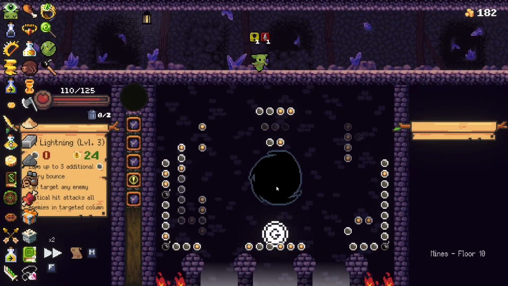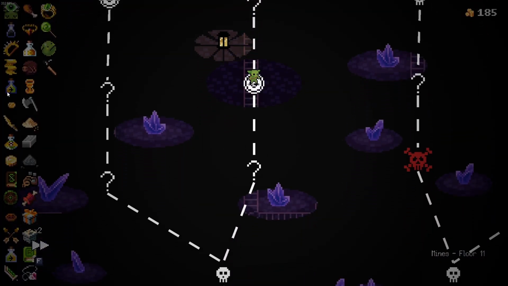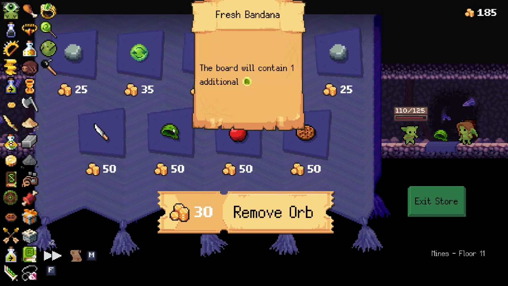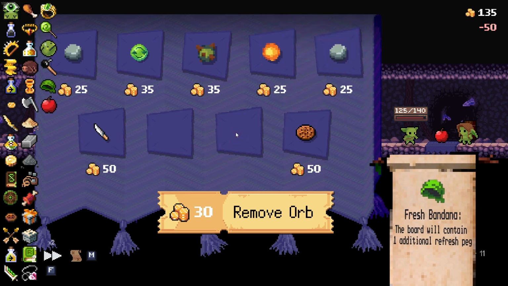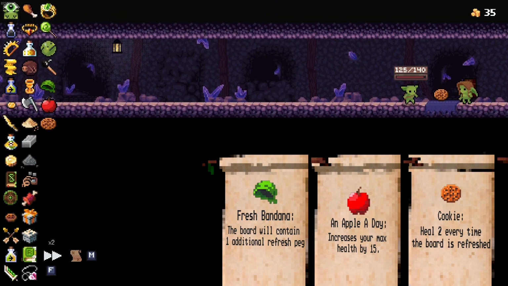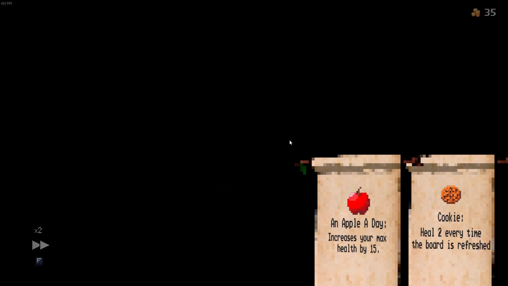Okay, and we continue on. Here's the shop. Hopefully we get some really good stuff. I got basically all the crit things that I could get. So, fresh bandana would be fabulous. An apple a day? Sure, why not? And cookie sounds great to me. Cool beans. And let's move on and see if we get anything special here.